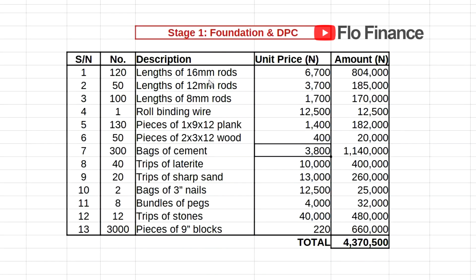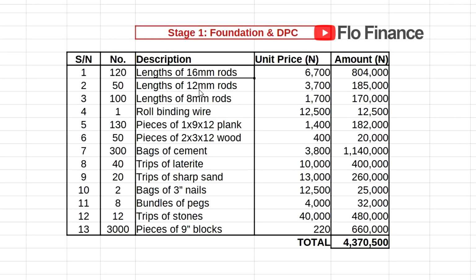As we go along, you will see that I missed out on a lot of small things here. I'll be mentioning it as I go along. I believe those ones will not make or mar your ability to take on a project like this. Yeah, so here you can see 16 rods. You're building a story building, so you need kakaraka. Yeah, for the pillars. You need the strongest of rods to hold your pillars.